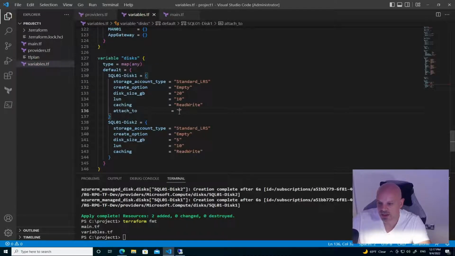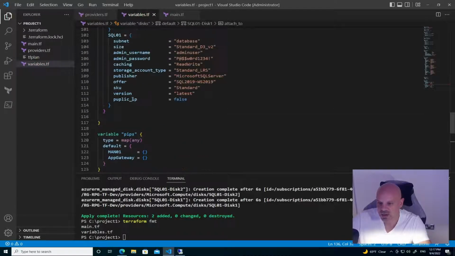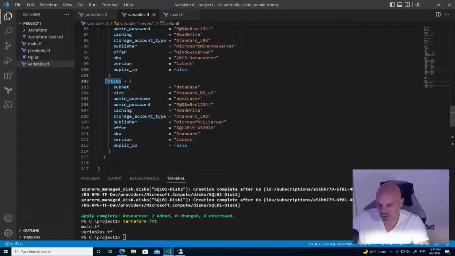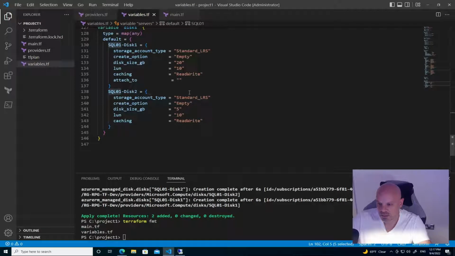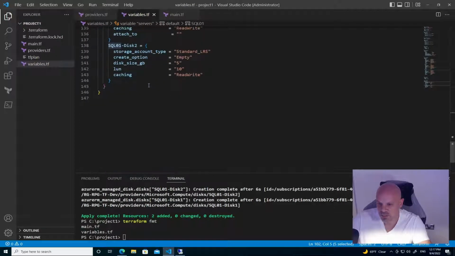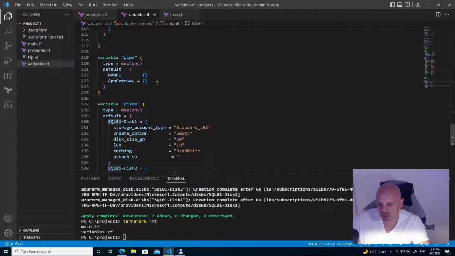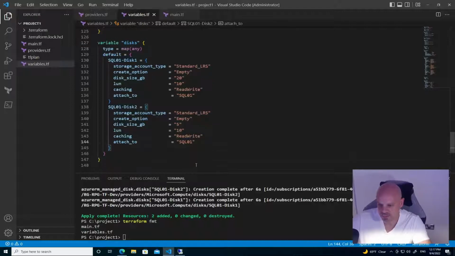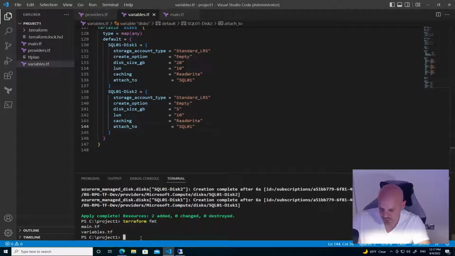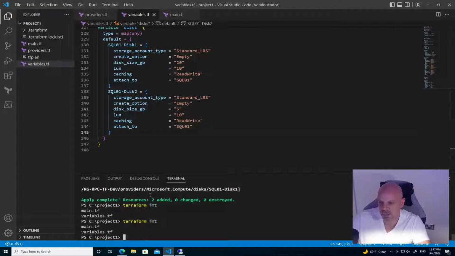If we attach it to the same name as our SQL server, then we can specify that here, and we'll be able to reference it to our server key. So where are these disks on? There we go. Obviously we want them both to attach to the same server. So let's prettify that with terraform fmt. Okay, so we've got this attached_to value now.